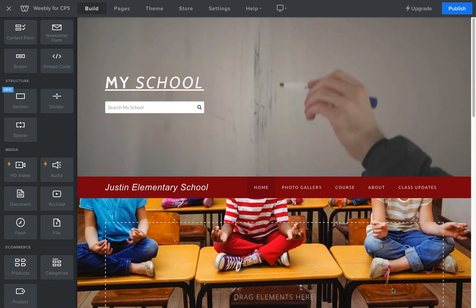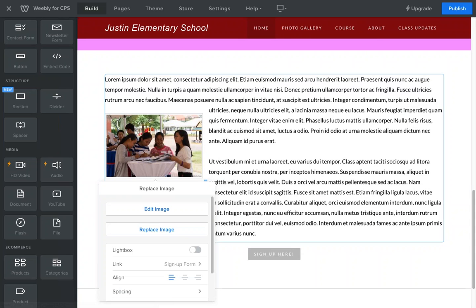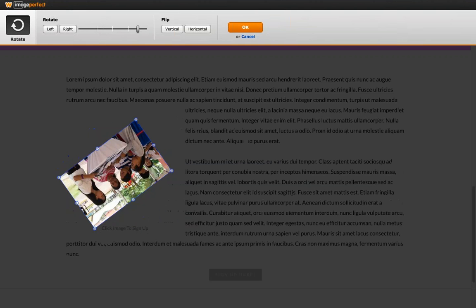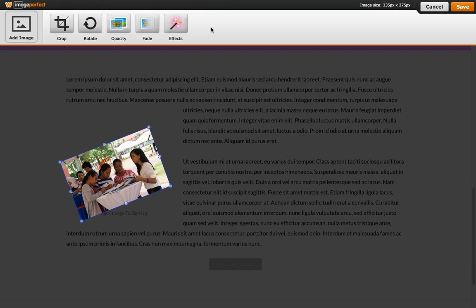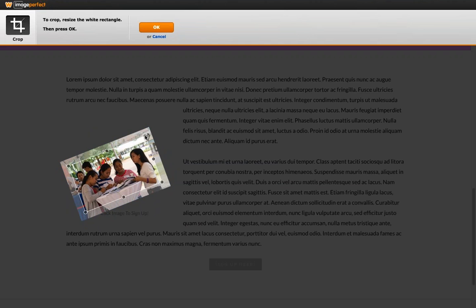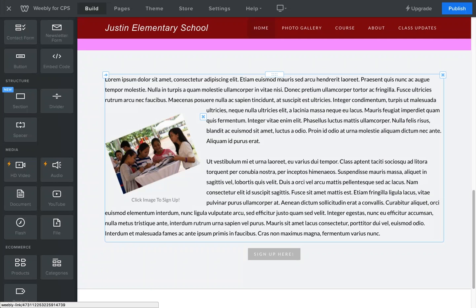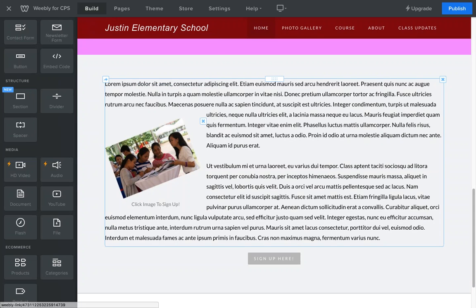Can you crop images? Yes. If we go in here, let's just take this image here. I can go ahead and click on edit image, and I see some additional options here. I can rotate it however I want. So let's say I wanted to do something like that, and then I wanted to crop the image. I can use this, move this around, and crop it to be whatever I would like. Click OK, click on save, and now I have an image that looks different from the way it was before.